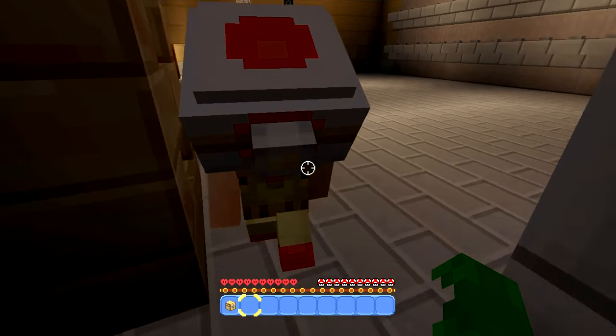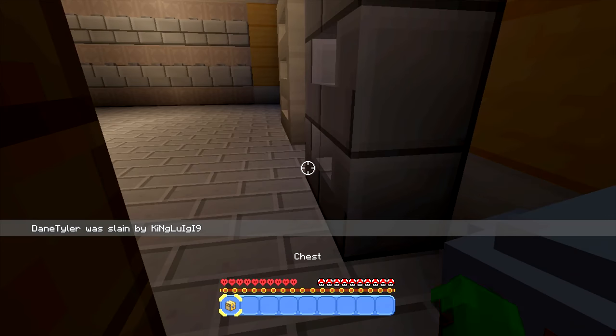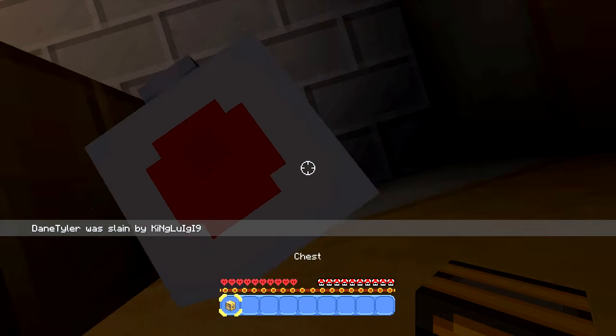Alright, Nick, do you have torches left? Because I have no torches. Nick, do you have no torches? Okay, you do have torches. Okay, get them out. Alright, 30 seconds left on the clock.